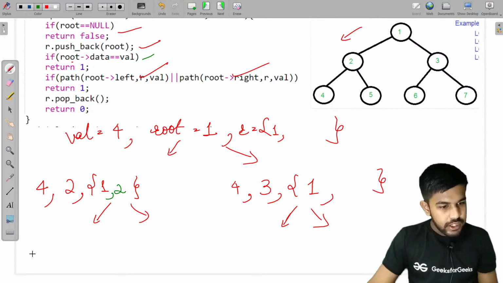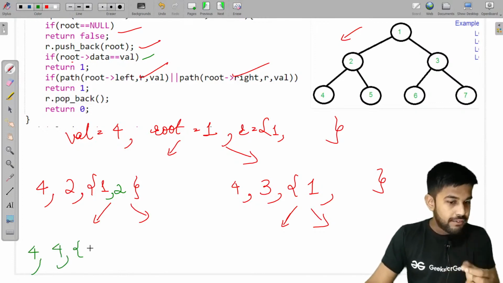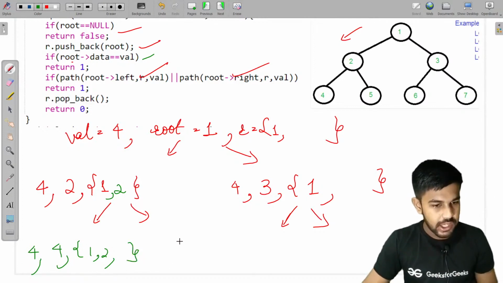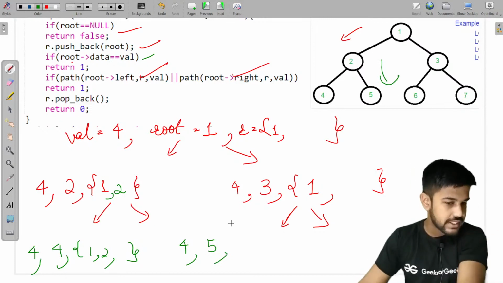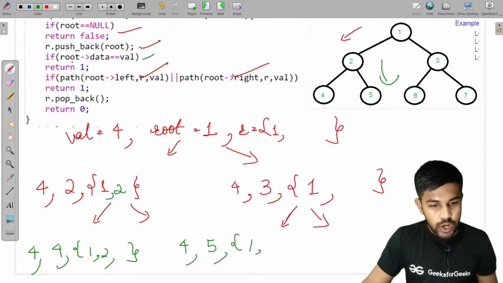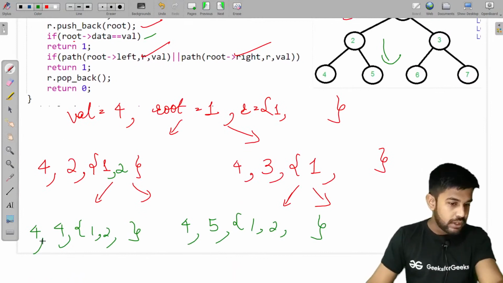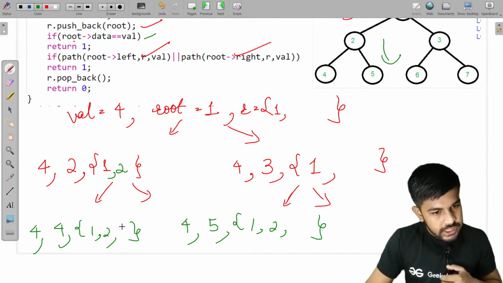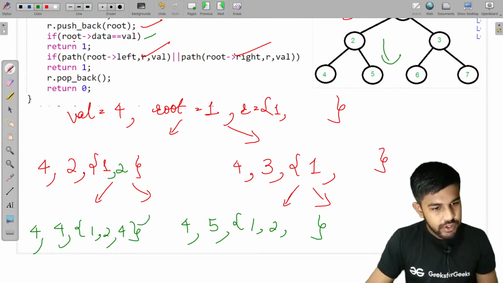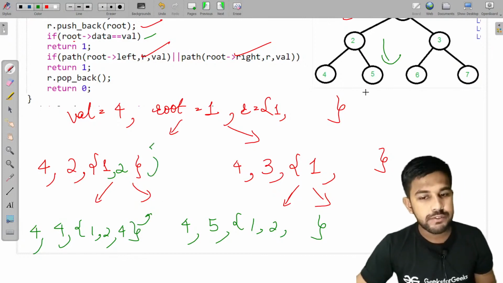We would go to the left; the value would remain the same, only the root would change, and left is equal to 4. The value is still 1 and 2. On this side the root would be changed to 5, and the array would be 1 and 2. Now after coming here, you can see that 4 and 4 are the same, so this is the base condition. So we would just insert this 4 and return. This is done, we would return, and this would be our output.